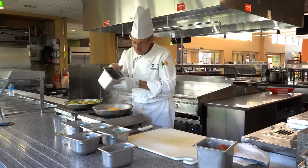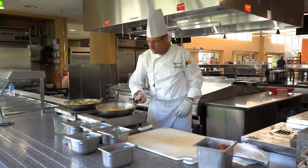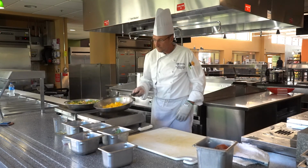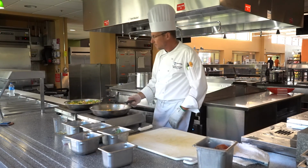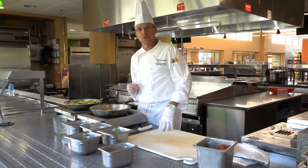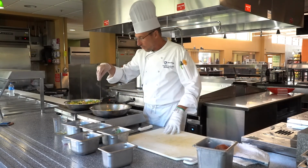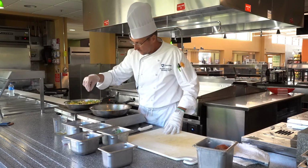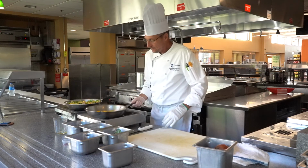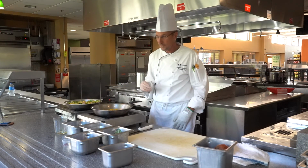Here we go. Yellow peppers, give some colors. Beautiful, beautiful. Okay, here we go. I wish we could transmit the smell on the camera, because here we have a firework of appetizing smells, you know. There we go, perfect.